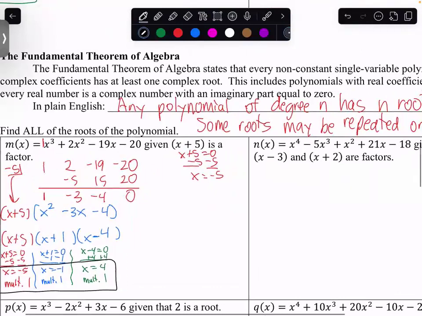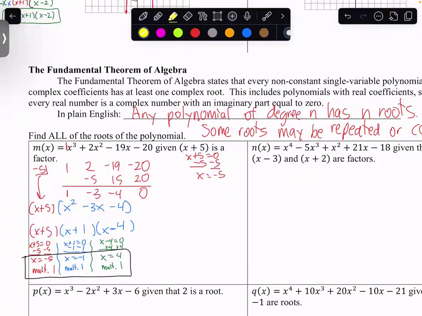Okay. So go ahead and please start with n of x. If you finish that one, you can continue on to the others, but we might not get through all of them because I want to go back and finish last class's page. So go ahead and just start with n of x, please, and we'll come back together in a few minutes.